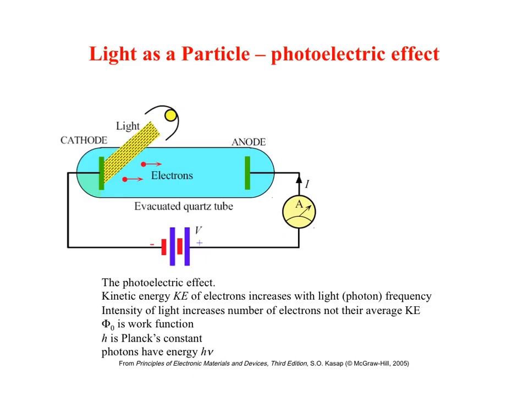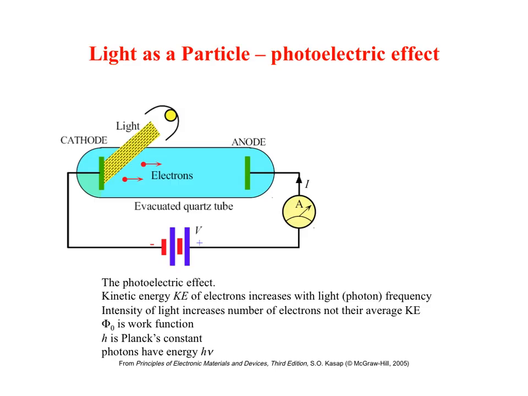Now, normally the electrons in the cathode are relatively tightly bound, and very little current flows from the cathode to the anode. However, it was observed that when light is shined onto the cathode, often electrons are ejected and flow to the anode. If light were simply a wave, one might expect that the kinetic energy of these electrons would depend only on the intensity of the light.